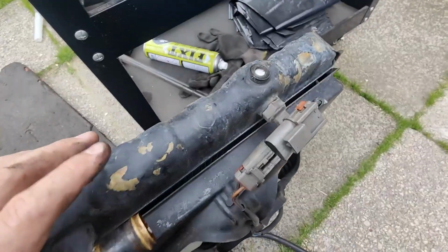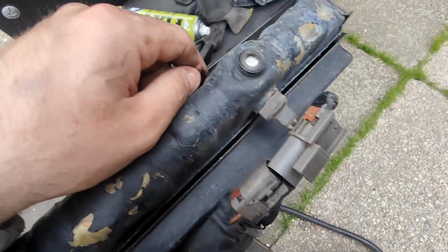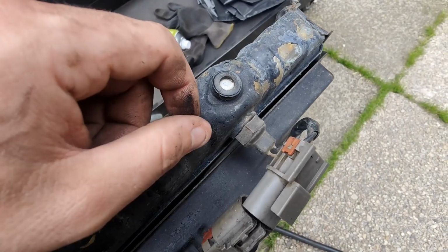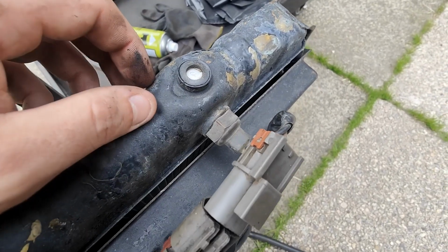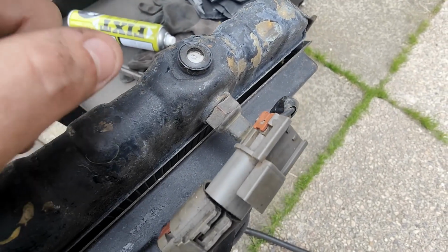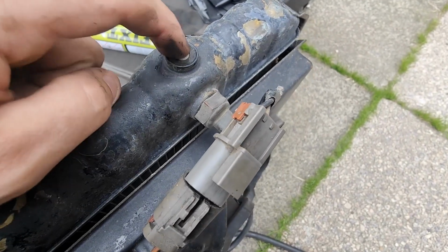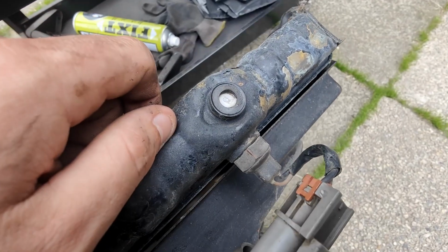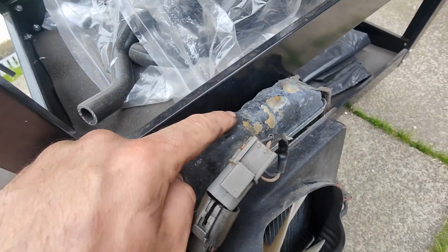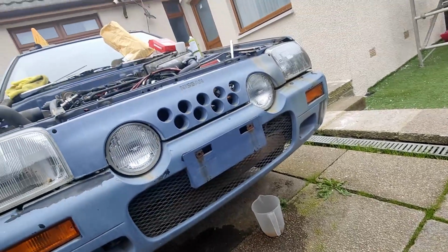Another thing that's just happened, and I told myself not to do this, but it still happened. I have broke the drain plug inside the radiator, and I only tightened that by hand. I gave it a turn and then a nip and it snapped. I don't know if that's just me or whether it was a little bit brittle. I'm blaming myself, to be honest, because I've had it on and off a few times, and this time I feel as if I maybe went too far. So we're going to have to extract that and get another one in, which ain't going to be pretty. But, because there's a rubber washer there for that, that is no longer sealing either. But we can build this back up first.